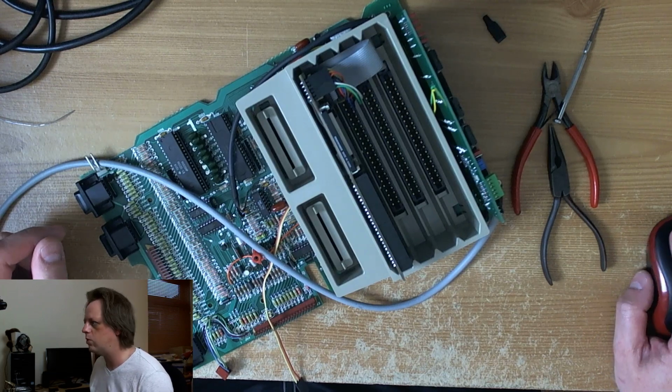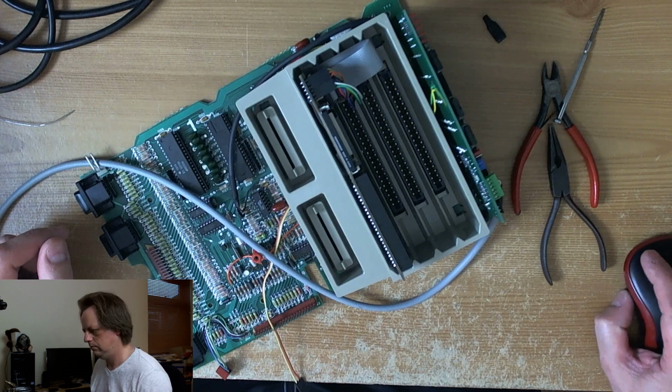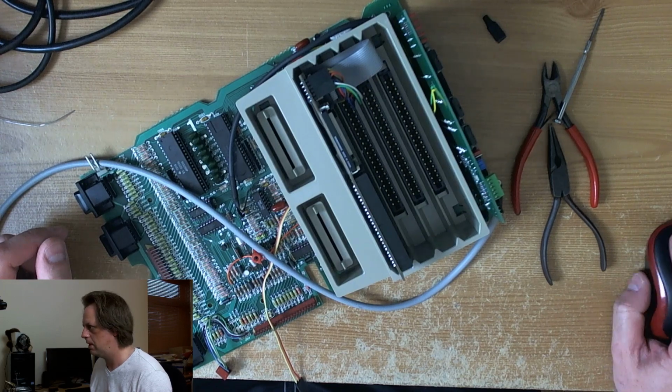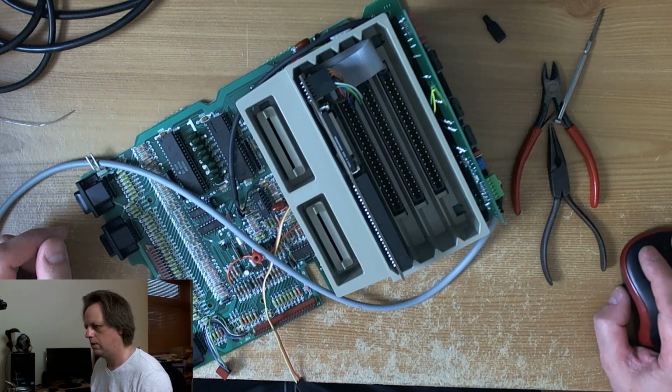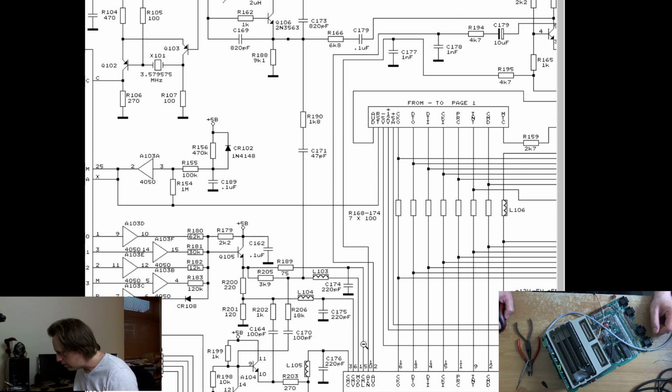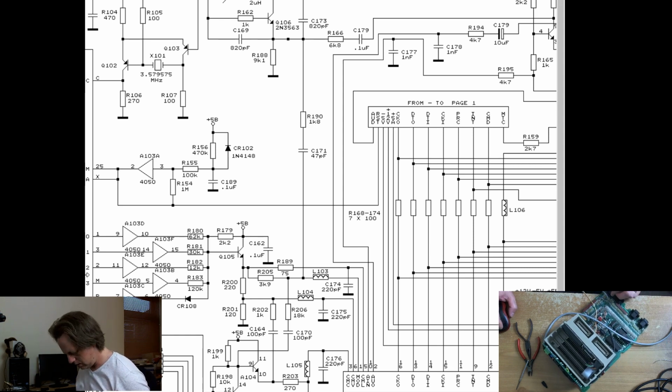Okay, so L104, L105, and R189. L104, L105, L104 is coming straight from composite video. L105, oh, it tells you on here. L105 is chrominance, and R109 is luminance, and that's a 75 ohm capacitor.